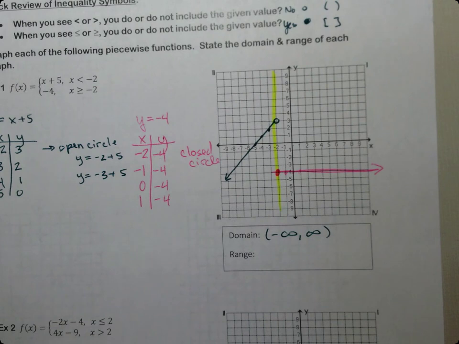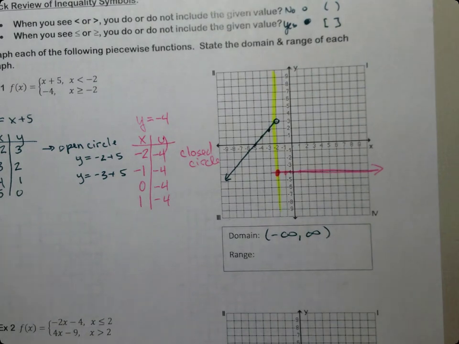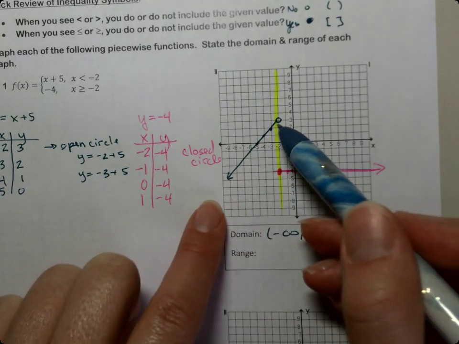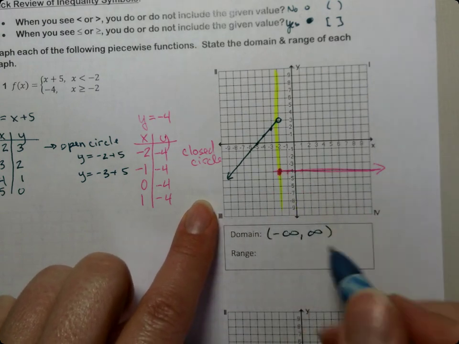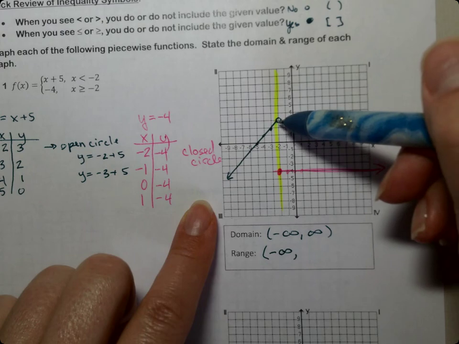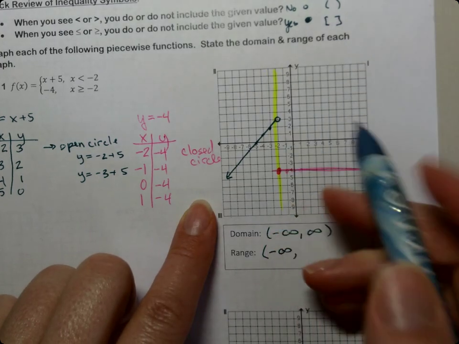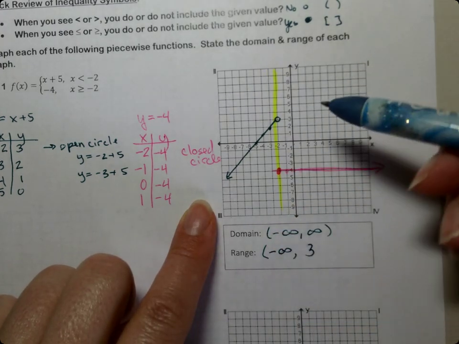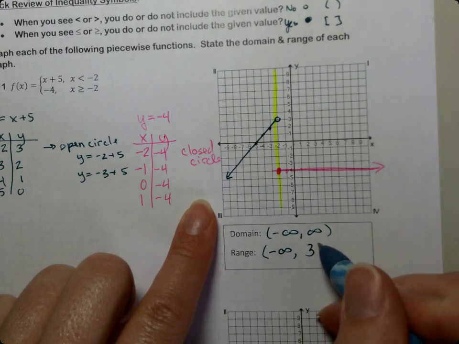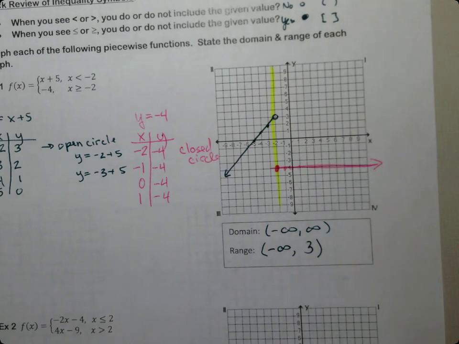Now, what about the range? Okay, so this is always going to be here at 4, right? But this guy goes down, down, down forever. So you're right. The low is -infinity. And the high is not 2. The high is what you said was 3. Is that height of 3 included for the range? No, so it is a parenthesis.